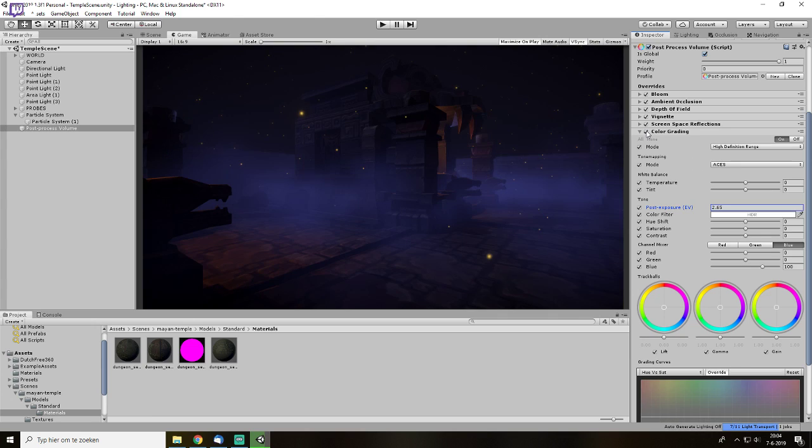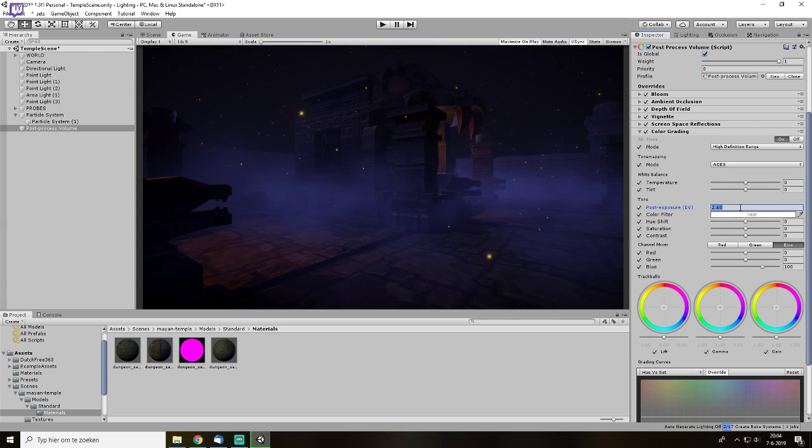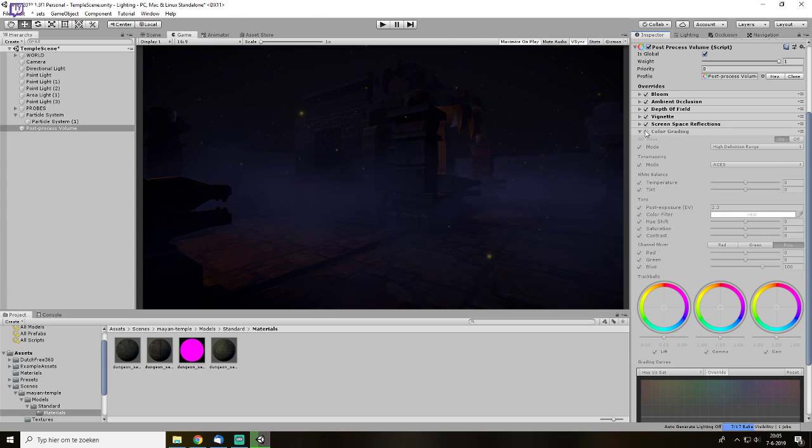So I'll turn off and on, right? You can see the blue is a little bit more blue, the orange is a little bit more orange. Now it's just finding again the sweet spot here. Let's do 0.543. Let's turn off and on again, see the difference. See, it just looks a little bit better, right?